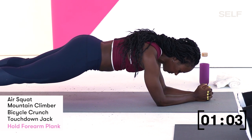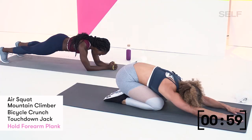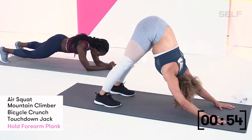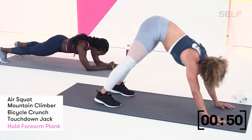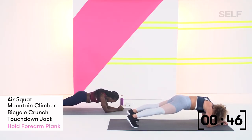Good. Hold it, team, we have 60 final seconds. If you need to get into that child's pose to stretch it out, if you need to go into a quick down dog, do whatever you need to do, team. This is your workout. You finish strong, whatever you decide to do. So close. So close. 45 seconds.